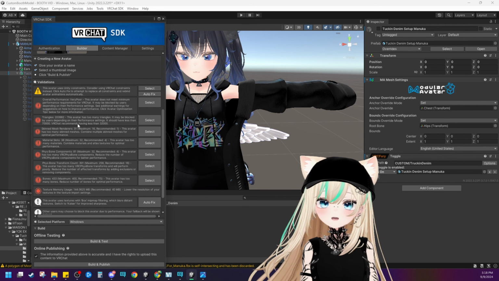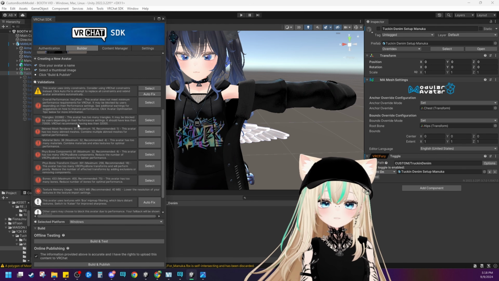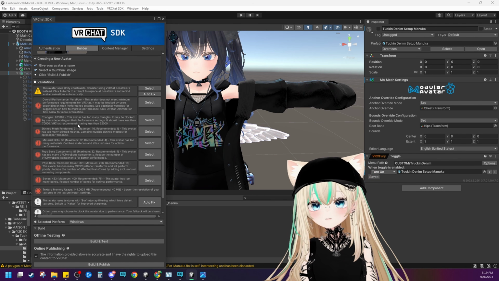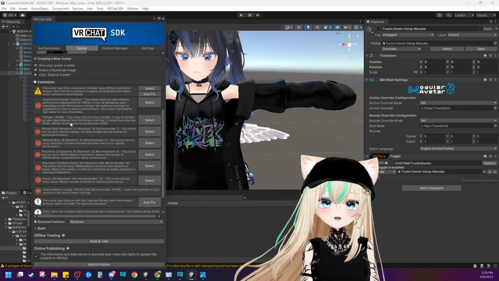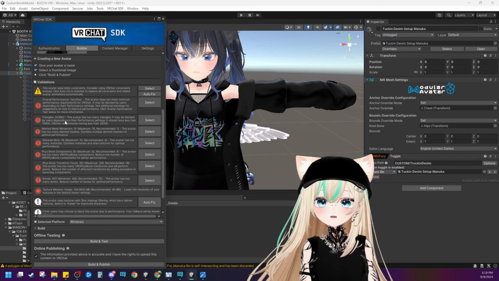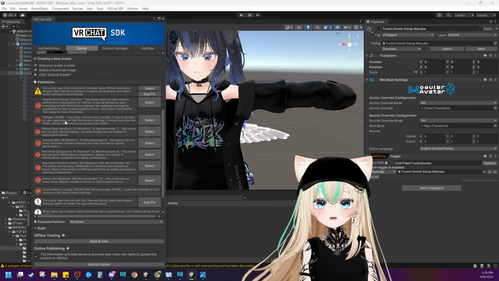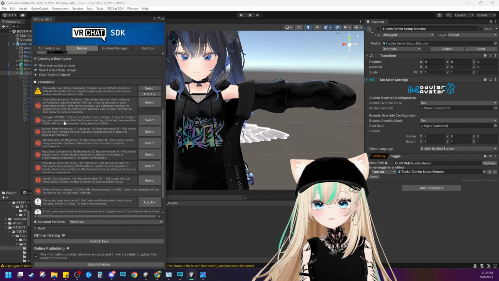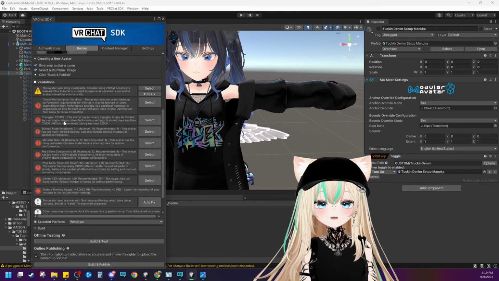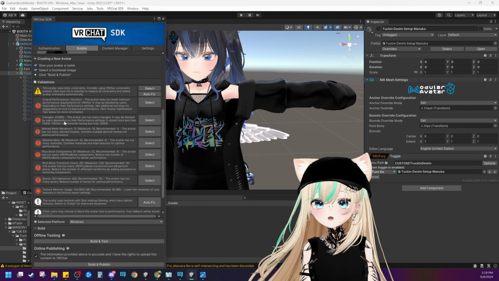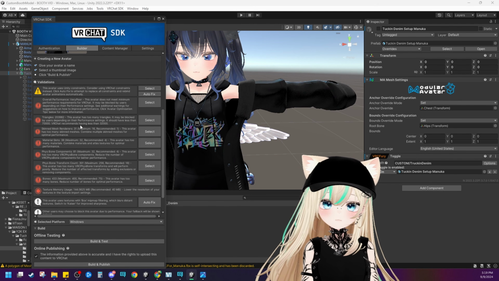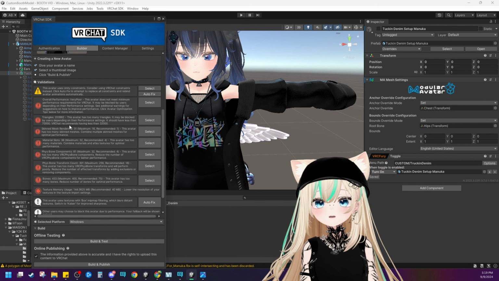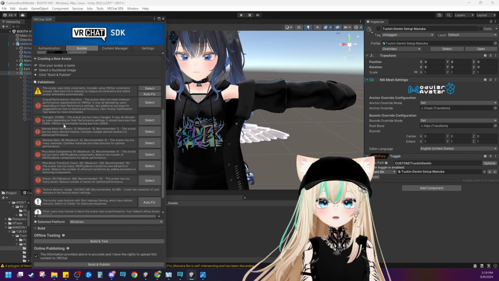We did optimize her before by deleting all of the default bones that we were able to find on the base model. But still, make sure you're only wearing this around your friends in private worlds. Don't wear something with a million outfits out in public, or you might lag other people's computers. Of course, it's up to you what you do with your avatar and when you want to wear it, but if you add multiple outfits to an avatar like this, it may use up a lot of memory.